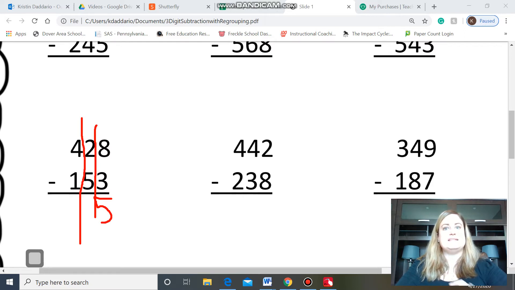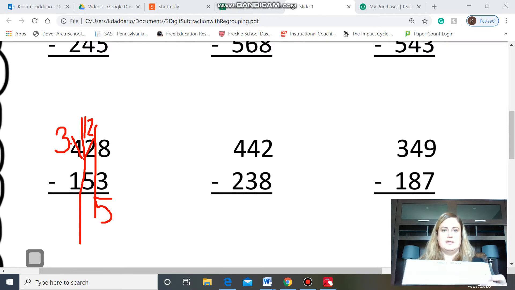Now, I go to my tens place, and again, I need to ask myself the same questions. Just because I did it in the ones place doesn't mean I'm done saying more on top or more on the floor. I need to do the same thing, more on top or more on the floor, and you'll notice there's more on the floor, so I need to go next door and get ten more. If I take a one from four, I will have three left. If I take that one that I took here and put it with my two, because I'm already done with the ones place.